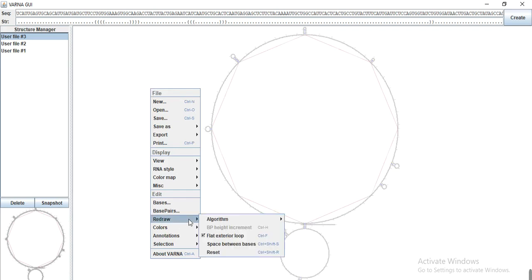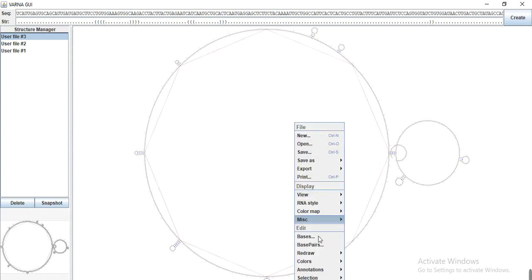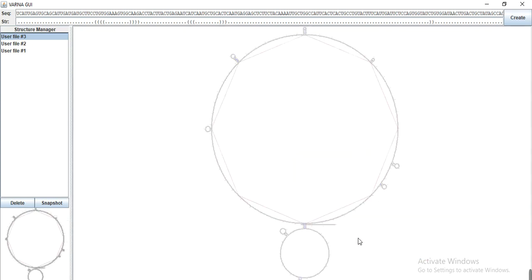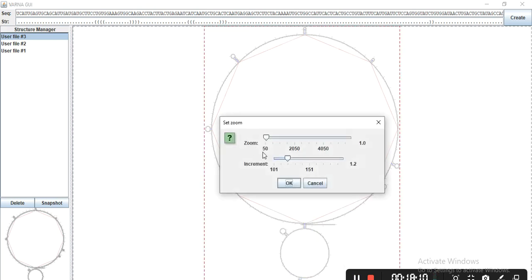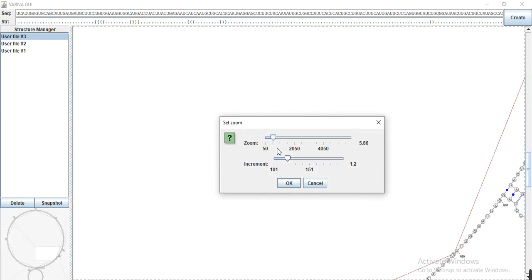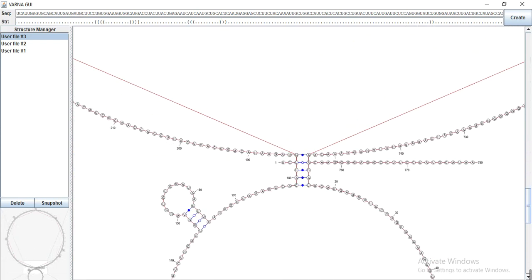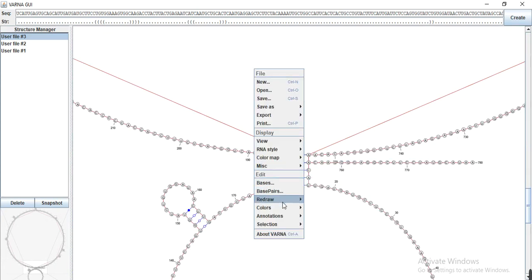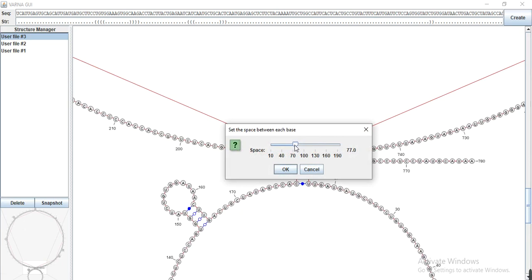Then here is the flat or rectangular. So here is the space between bases, like the space is smaller between two bases.